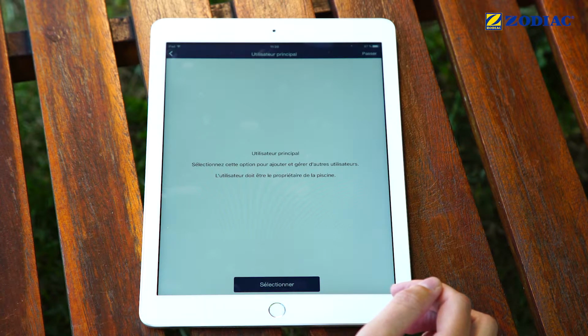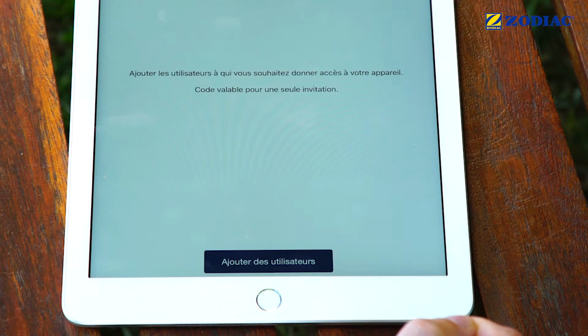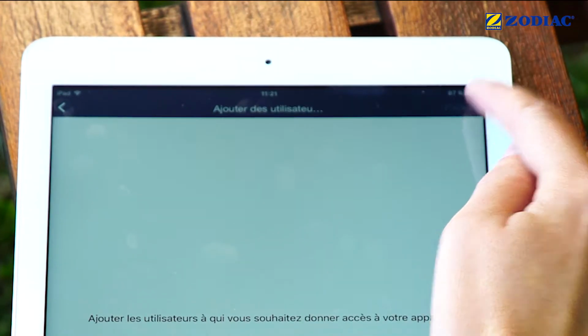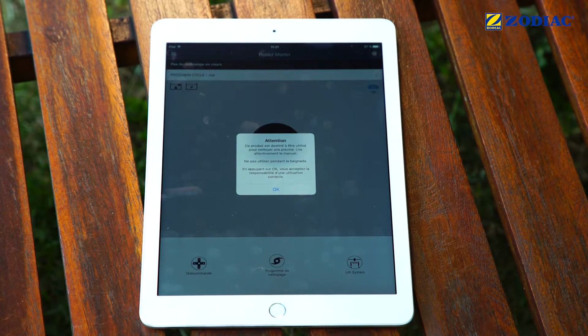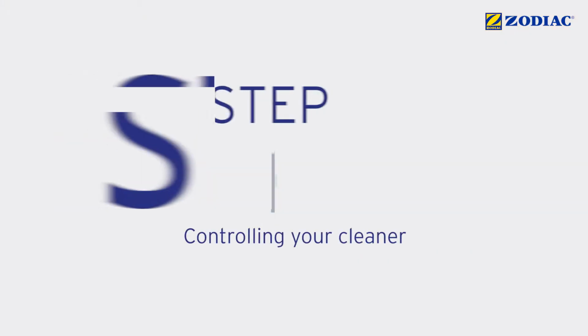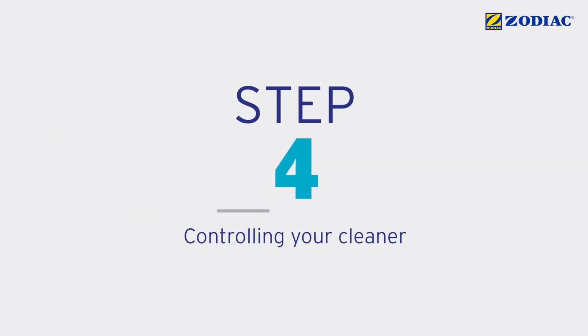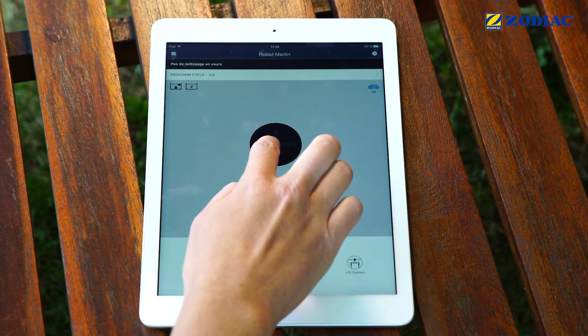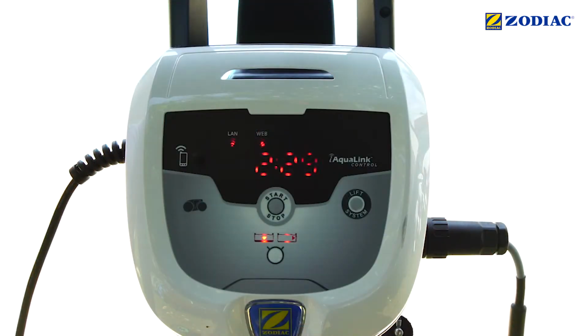If you are the primary user, click on Select. You can invite other users by sending them a code, which will give them access to the control settings. Otherwise, click on Skip. Your cleaner is now connected to your Wi-Fi network. The 2 web and LAN LEDs are lit up. You can now start a cycle, even remotely.